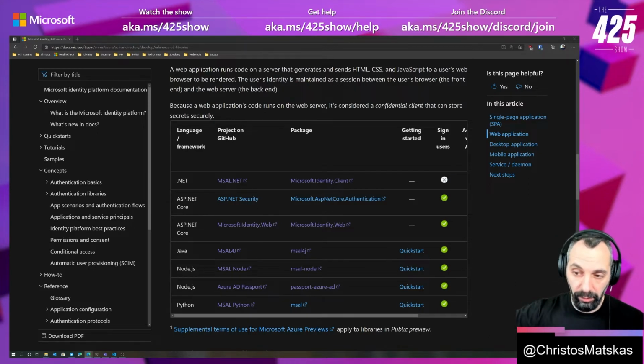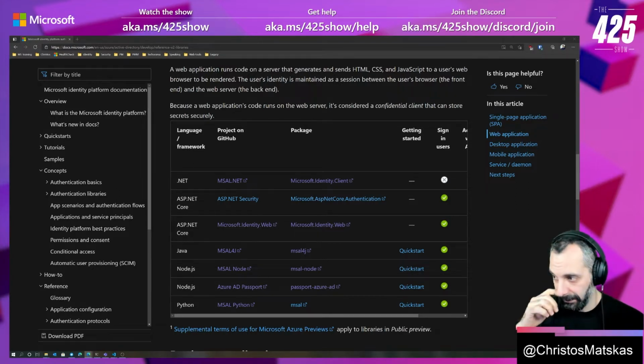So in the old ASP.NET, is it old? How old do I sound? In the traditional ASP.NET, you would go through the wizard and say, file new project, and I want authentication, and it would add the appropriate libraries for you. Unfortunately, it did not include MSAL. So that meant that you could authenticate the user, but when it came to acquiring tokens, you actually had to go and download and implement MSAL for yourself. And that's how you would do it. And we thought that this experience sucked a lot because it left quite a bit to be desired.